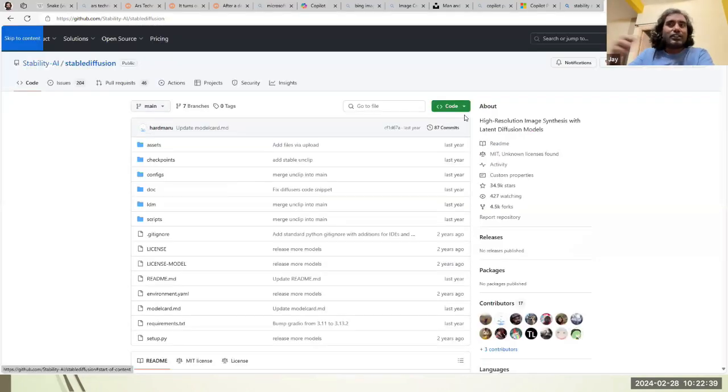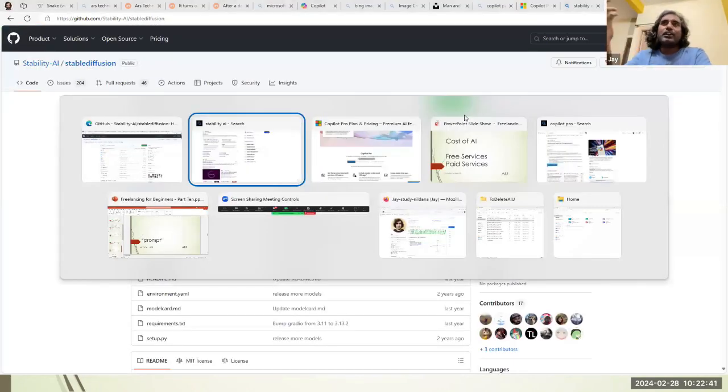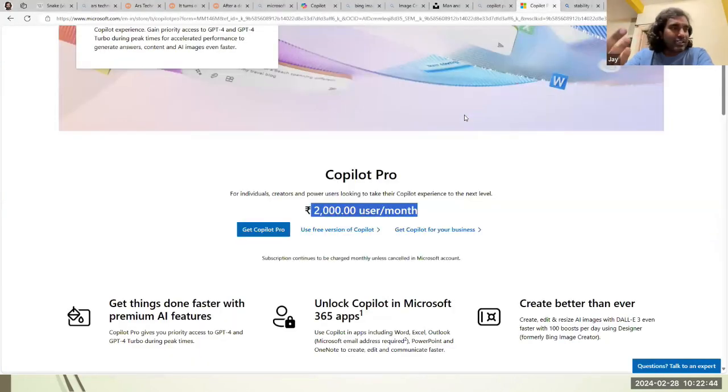Same thing with content AI, voice AI, music AI. For anything which is paid, there is always a free option. But also there will be an option where you can run all this AI on your computer. When you run it on your computer, it'll be totally free, but you must have a very powerful gaming computer. I have this gaming computer which is like $3,000. Very expensive for me.